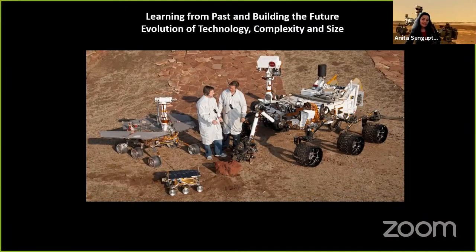But there's a lesson to be learned here, which is that in this picture, you can see the evolution in rover technology over the course of the past several decades. And on the lower left, you see a small sort of Tonka truck-sized rover, which kind of looks like a toy, which was sent in the 1990s, followed by a much larger lawnmower-sized rover in the early 2000s, which is Spirit and Opportunity, and then of course followed by Curiosity, which is seen on the right-hand side, and Perseverance essentially is the same size and looks the same way.